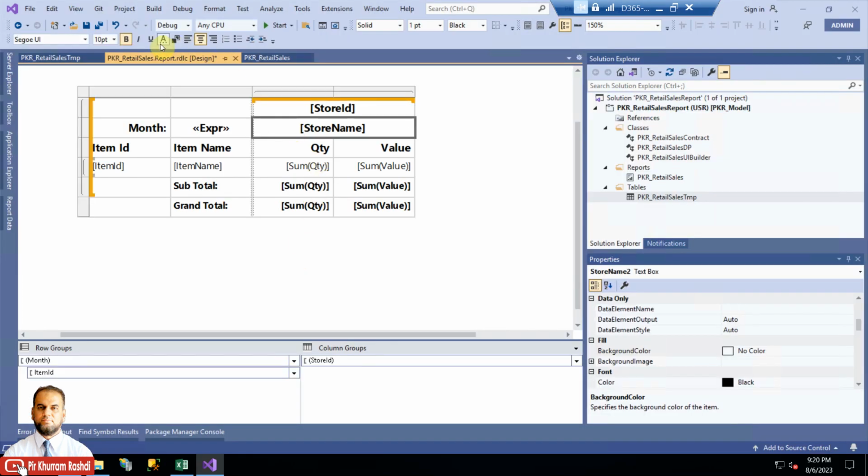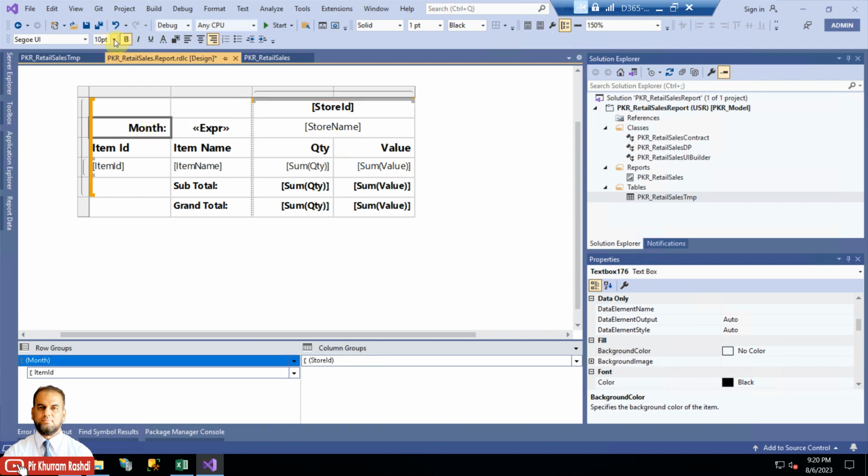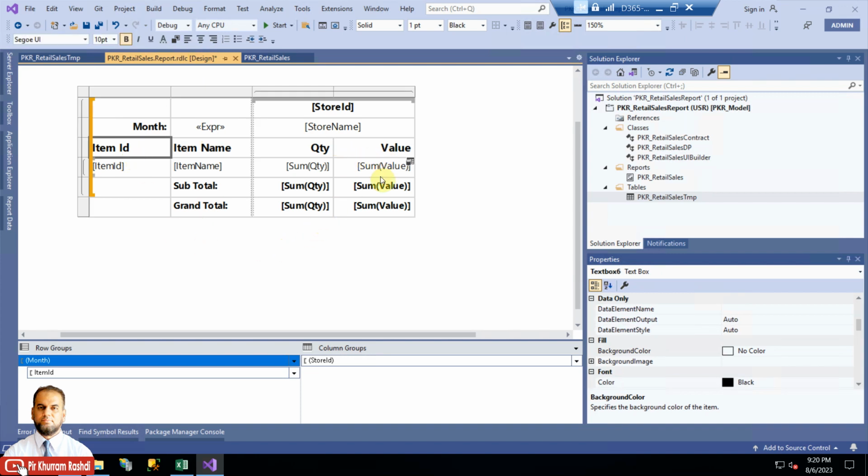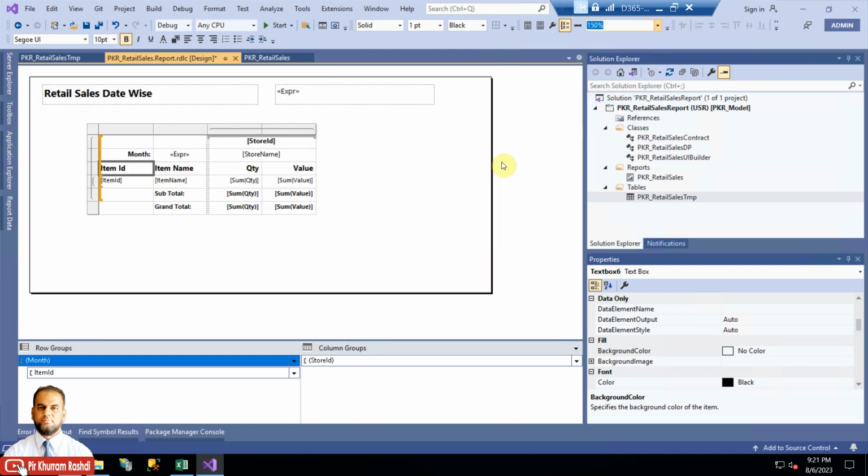And store name, no need to bold it, just reduce the size also, and here also size should be 9, and the month also 9, here also 9. Okay, and here also the value should not be bold. Quantity value being right aligned, and I think everything is now almost set.